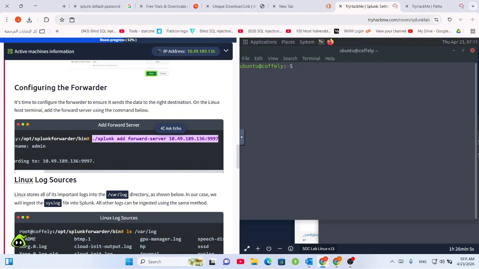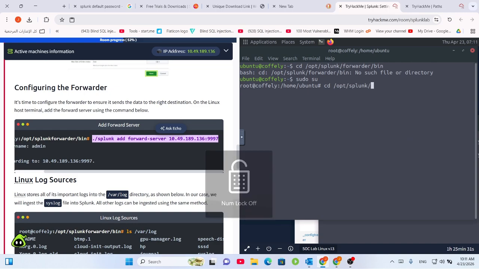Okay, let me go ahead and try this one. cd opt splunk forwarder, then no such file or directory, no problem. Sudo su. Okay, now I think we can go ahead and type the command cd opt splunk.